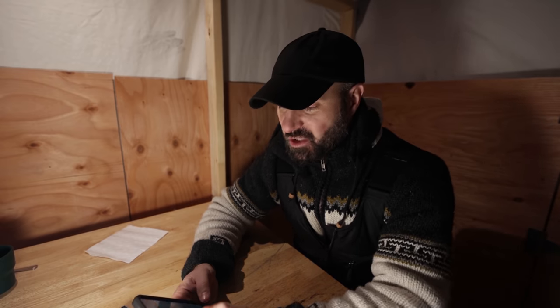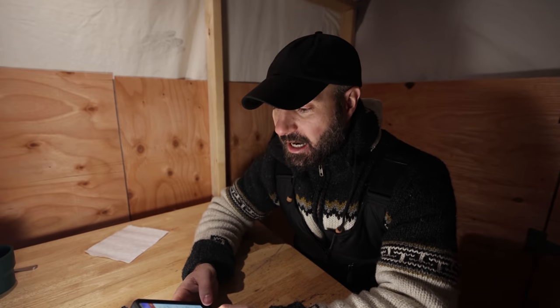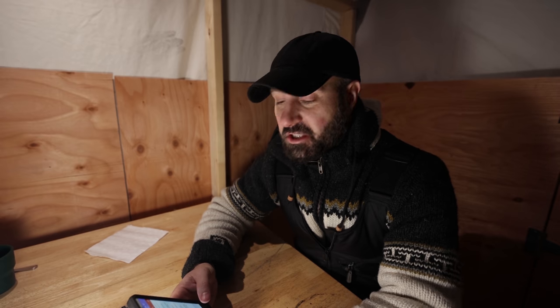There's something about it, like the wind finds you. Whereas when it's just a dead cold with no wind, if you're active, you're good if you're prepared. But man, when it's windy, there's nothing worse. Okay, so they're saying down to minus 55 Celsius. Okay, it's extremely cold. Wind chill values are gonna continue through the weekend.